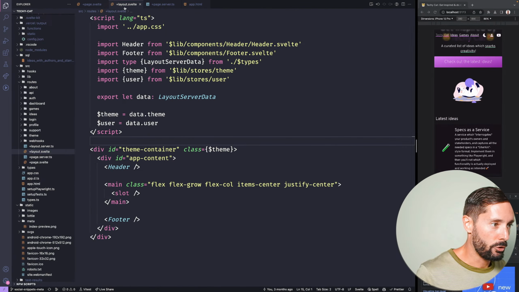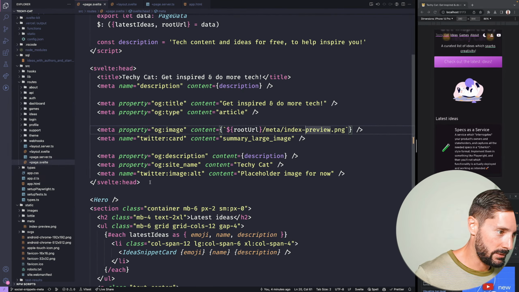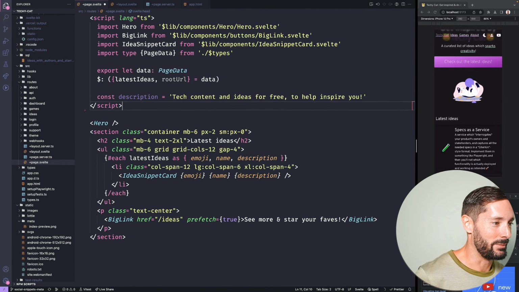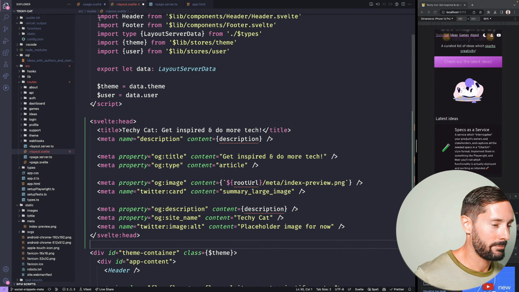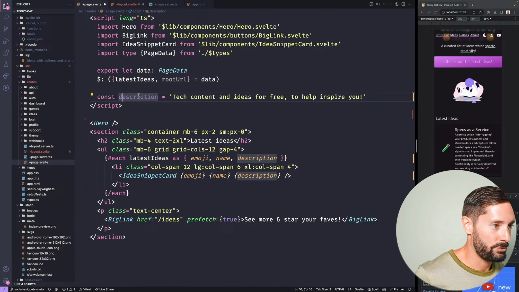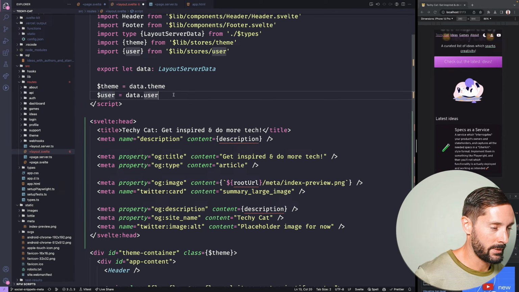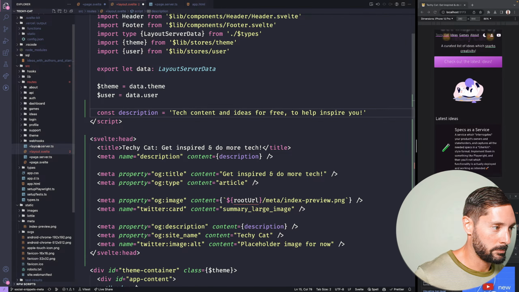And my hope is that it would be as easy as taking all the tags from here that we wrote and adding them here. But of course, we also want the description, which we derived. And we'd also want the root URL.